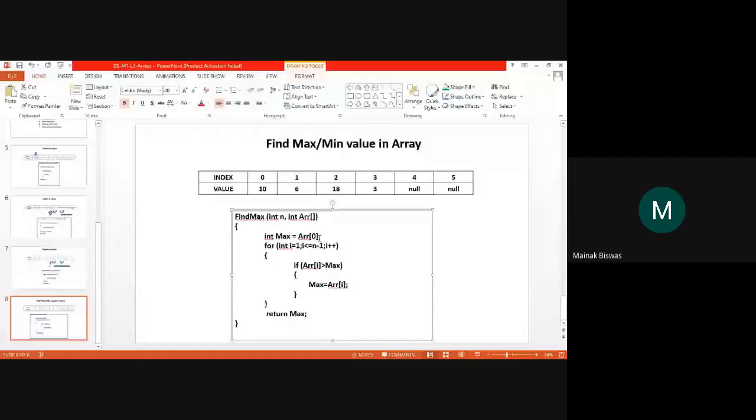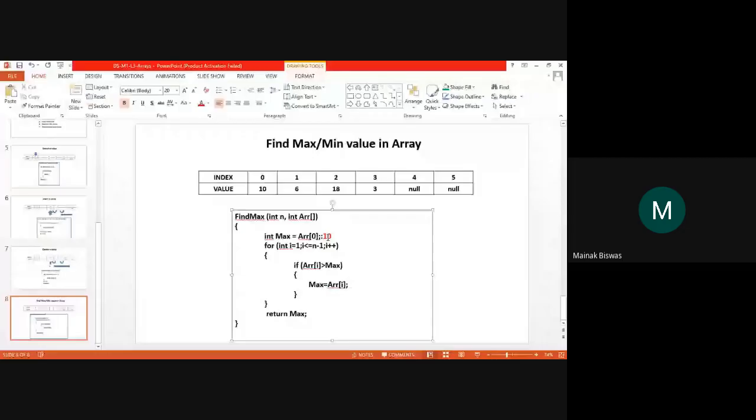All right. Now int i equal to 1, i less than or equal to 10 minus 1, i plus plus. If add 1 is greater than max. If 6 is greater than 10, max value is currently 10, right? Add 1, we start with 1. Is 6 greater than 10? False. So this statement will not execute.